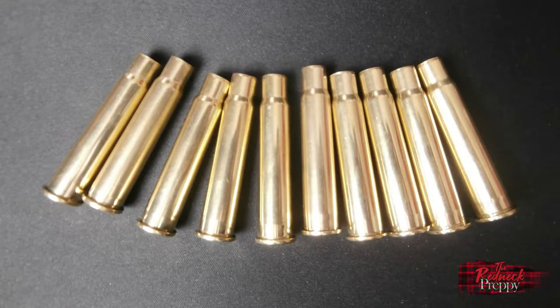As for results, this is where I would typically show you before and after pictures. Let me be honest — this tumbler works as well as pretty much every other tumbler ever made. Like all tumblers, your results depend on several factors including the condition of what you want to clean, the media you're using, the length of time you tumble, and little tricks like using car polish to make your brass even shinier. In operation, it's really not that noisy. I mean it's loud — it's a vibratory tumbler — but it's not as loud as you think it is.